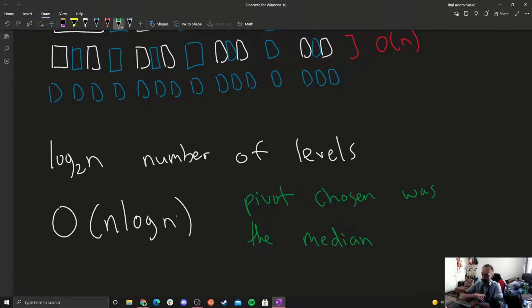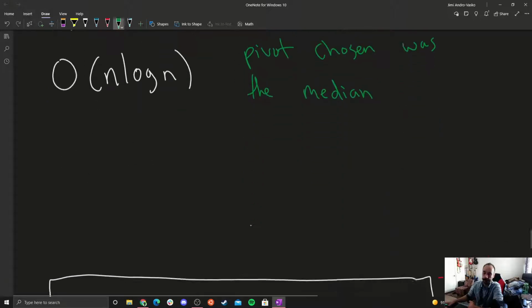So you don't have to break it always in the middle, although breaking in the middle would be the best case scenario. If you break it with even 1/5 on one side and 4/5 on the other side, that'll also be pretty good. As long as it's not just a small constant on one side and the other side has almost everything, like we had in the previous example below. So that's if the median was chosen. We get n log n.